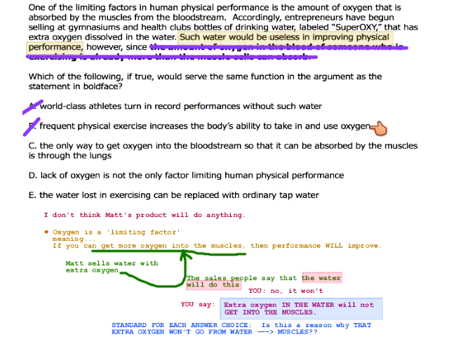It's a moving target, in other words, but it doesn't tell you whether you're going to hit it. Notice this word. This is a word that means things. What does that mean? The only way to get oxygen into there is through the lungs. What should you take from that?